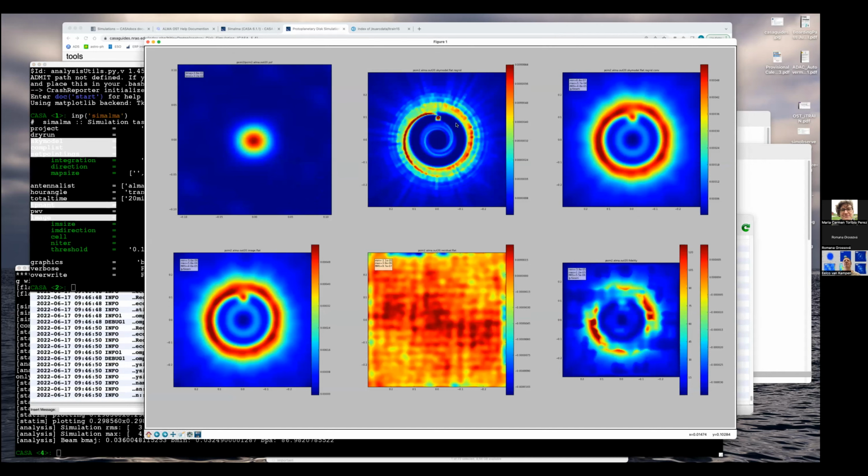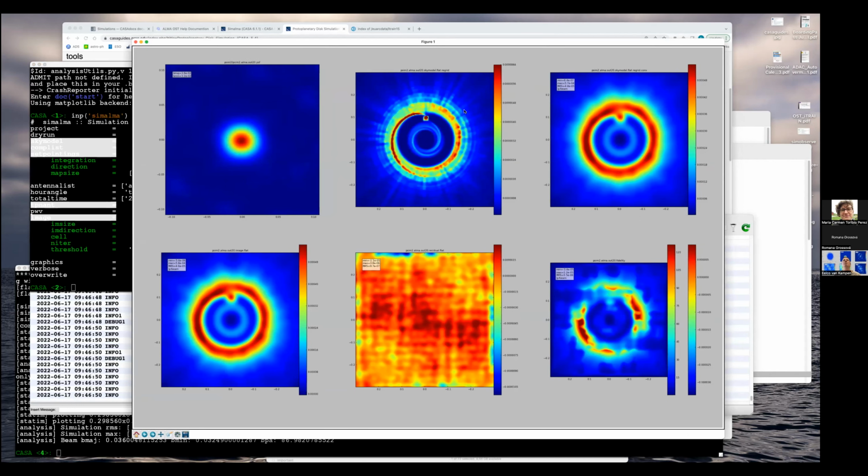This is the top middle is the input file. No, that's not right. The input file is the bottom left, I think. And it does various analysis files. No, this is the one at the top in the middle is the input.